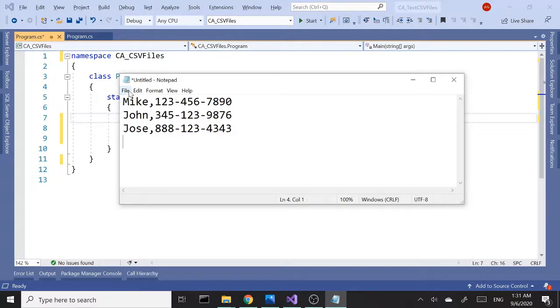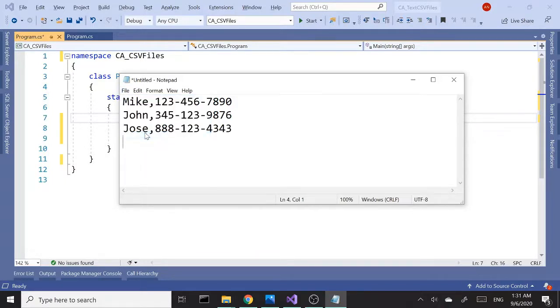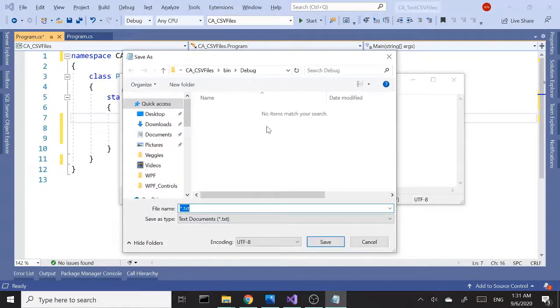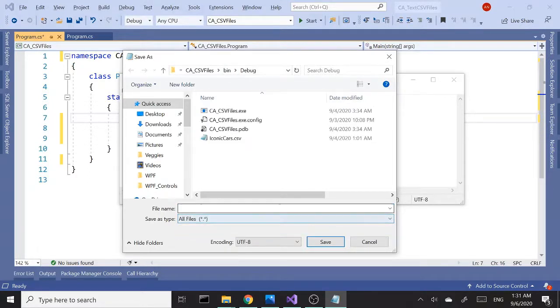Imagine it's a large file. You know what I'm saying? So let's go ahead and save this. I'm going to save this right in my project folder, in the bin debug folder. I'm going to select star.star from the menu so we can see all the files in my project.